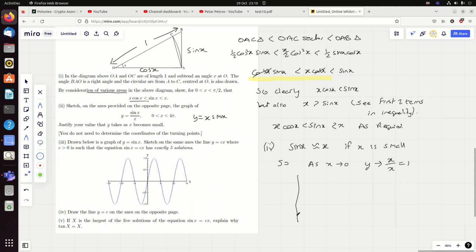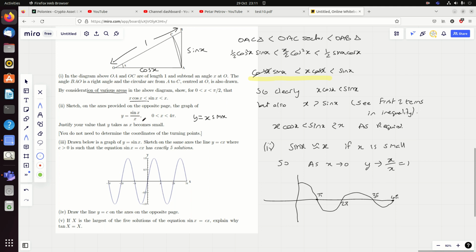So cool. We know it's actually going to start at 1. It's going to do something like this, just going to go down. It's going to have fewer peaks, basically. It's still going to have all the other values where sine x is 0, so not 0, but sine of pi, for example. Yeah, it's definitely still going to hit pi. Sine of 2 pi, yeah, it's definitely going to do that. Sine of 3 pi. It will have all of the same roots on the axis.